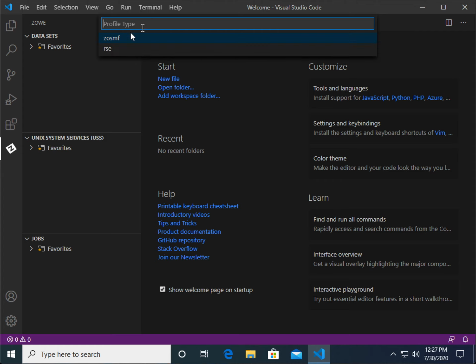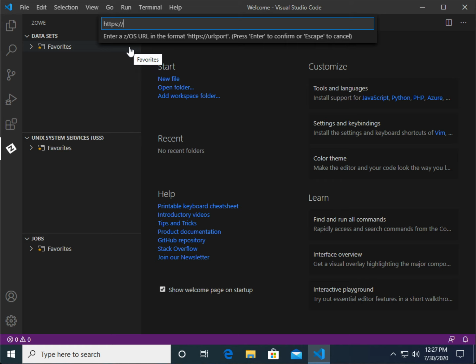The profile type, we want a z/OSMF profile. Select that. Now for the z/OS URL in the format of HTTPS URL port, here's what we're going to do. We're going to enter HTTPS:// just like it says. Our URL is an IP address. Now pay attention to this. 192.86.32.153.